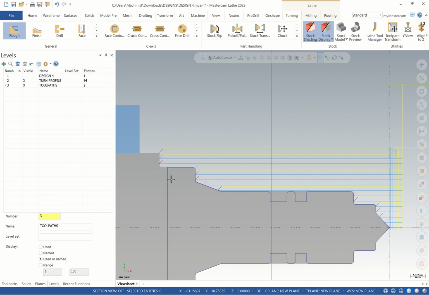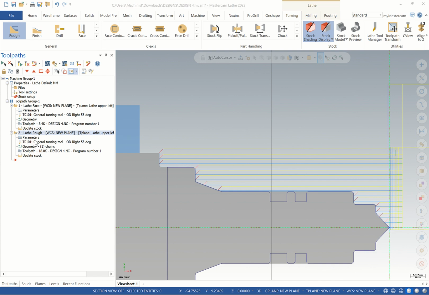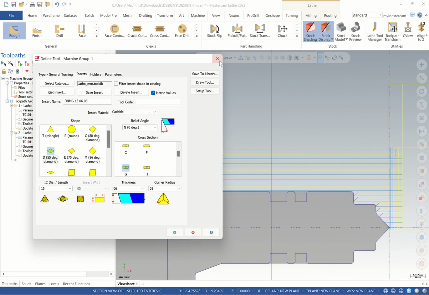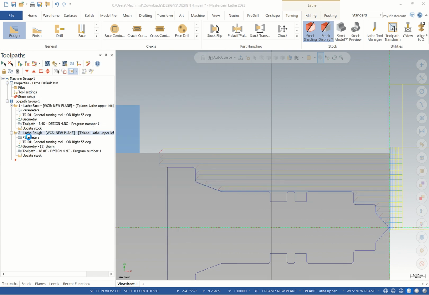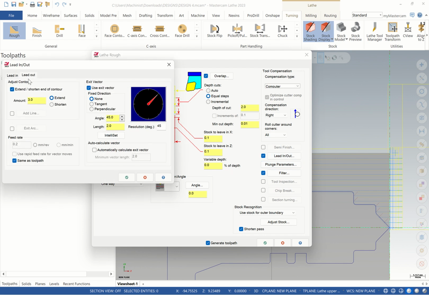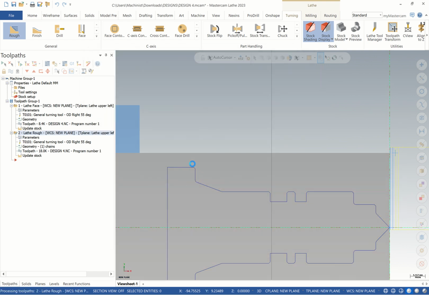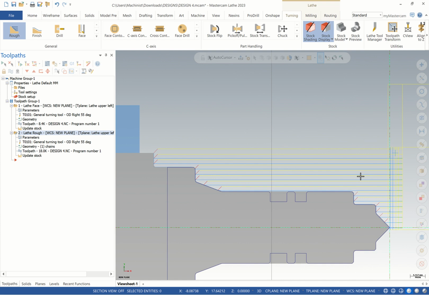In case I wanted to do a grooving, for example, I can also edit this one. Click on this, you can edit a tool. If you click on this one, you can edit the parameters. So I want to edit parameters. I want to extend the same, extend here, lead in, lead out. So you go to lead out. You can extend maybe by 5, for example, or 4. If I want to do parting off, you see it has updated. Then this section it won't cut because it has a groove. So we'll do grooving from this side.